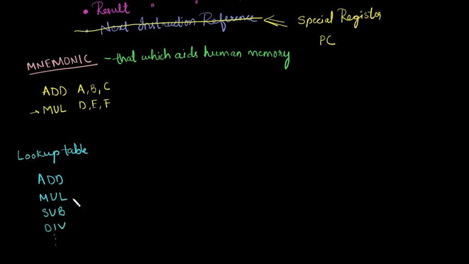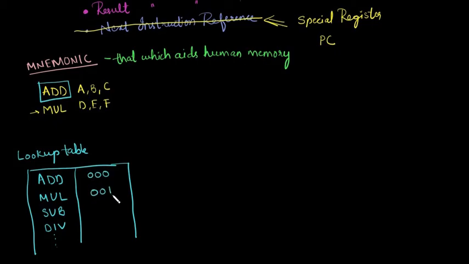In the lookup table, what the assembler does is it scans from left to right. Once it encounters this ADD operation, this is known as a keyword, it checks in the lookup table for the operation code. Suppose the code for ADD in our architecture is 000, then this ADD is replaced by this binary number. Multiply suppose is 001, this is 010, this is 011. So the corresponding mnemonic code is replaced by the binary code in a translation process.